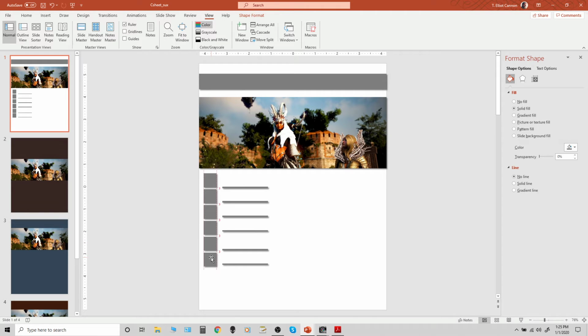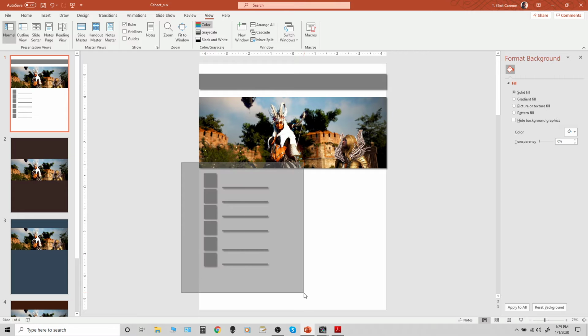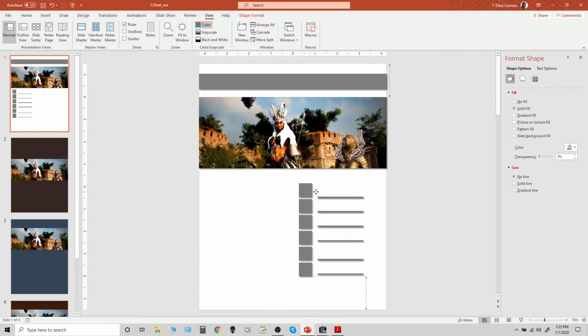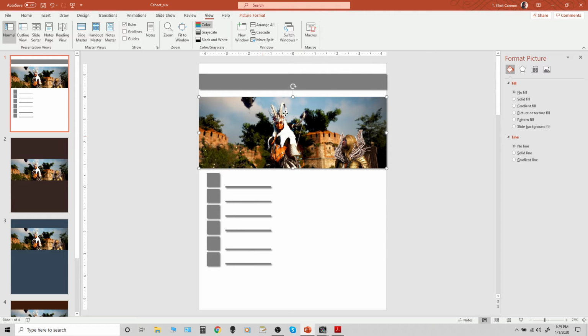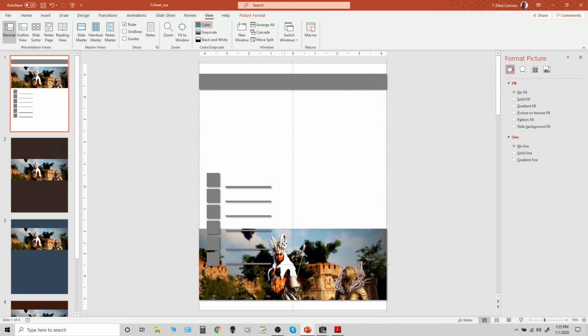Because once we get it lined up, we can hold down the left mouse button and select this entire thing and grab the middle and move it around. So that's kind of cool. What would be a cool place for all the statistics? Do you want that up here? Do you want the character picture down here?